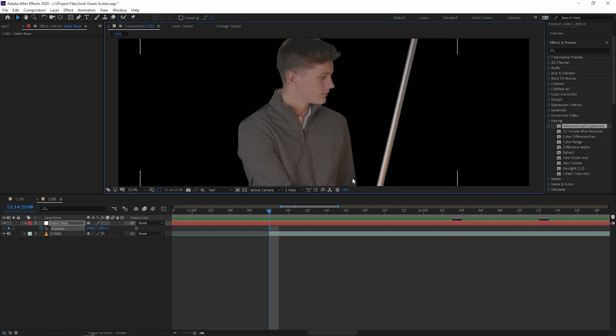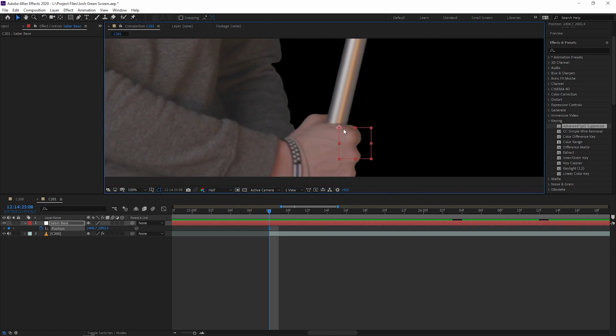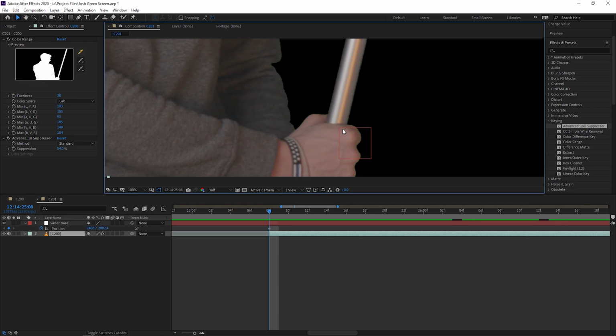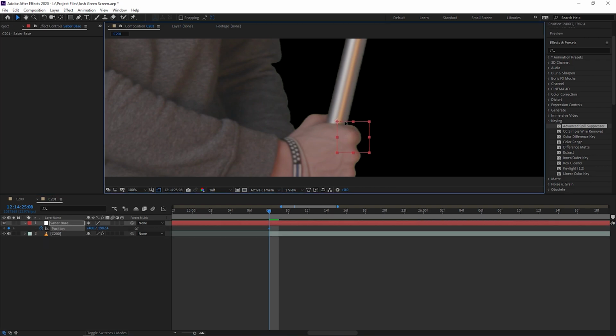Now I'm going to once again use the scroll wheel on the mouse to zoom in, hold space to get the hand and move down. I'm going to make sure I'm selecting the right thing here. Select the null object, put that at the base here. I'm going to move over 2 frames. You can do it 2 frames if you want it a little bit quicker, but maybe not quite as precise for a lightsaber thing. So I'm going to do it 2 frames now.